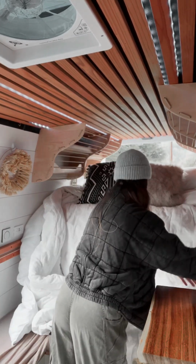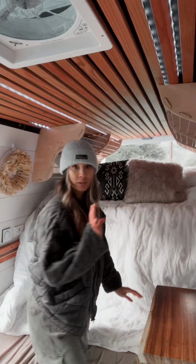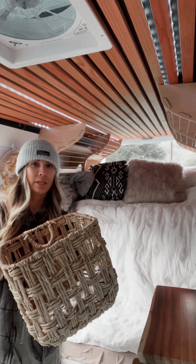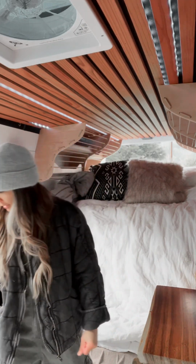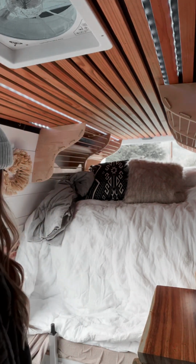Lots of times I'll just let the blankets dangle, because why not? So I have this basket here that I include washcloths and 2 towels for you to use on your trip. It goes right here. Now I can show you what's in the living room.